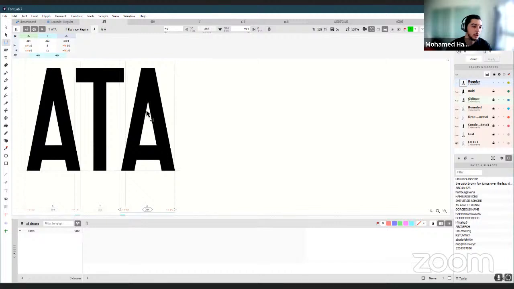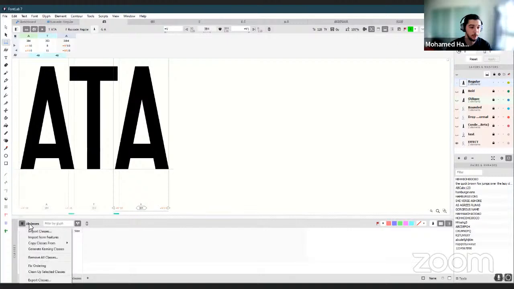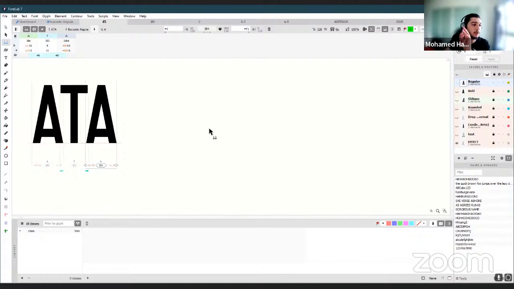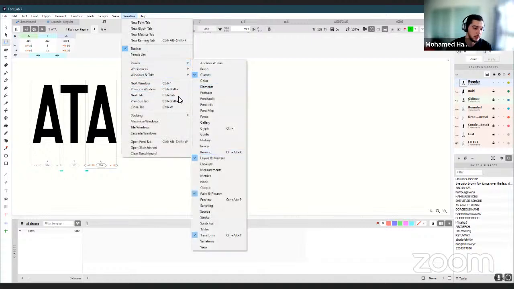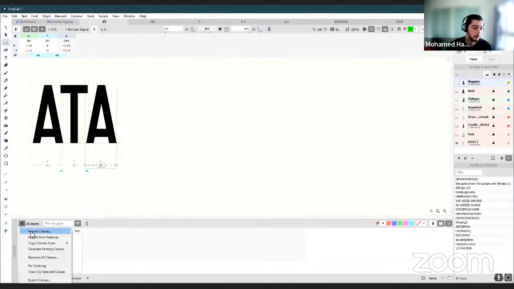See, so for kerning, first of all, before starting kerning pages and phrases and text, you have to start kerning classes. So you open the window, panel, and classes, and then you can import classes, import from features, copy classes from an existing font.